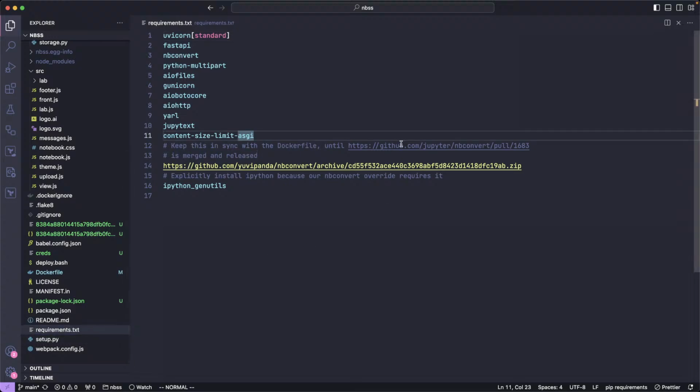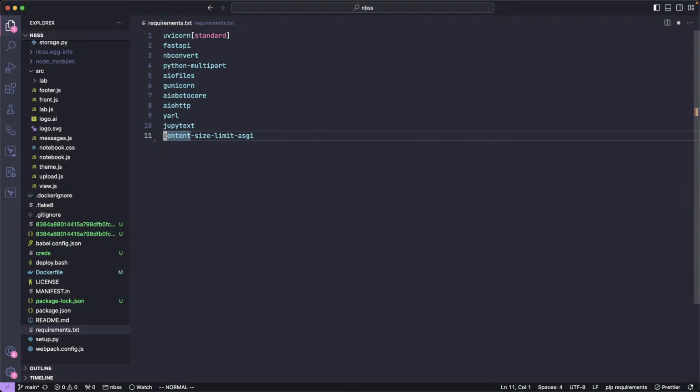Oh, this needs to go. Okay. And then lxml needs to be here, and IPython needs to be here.